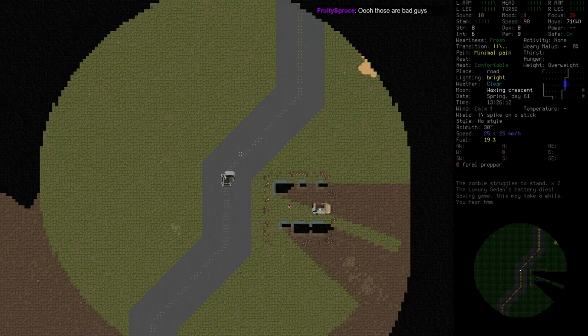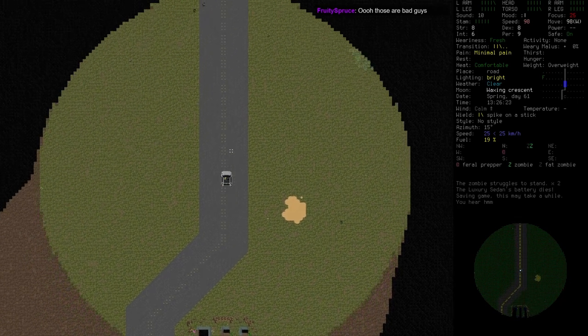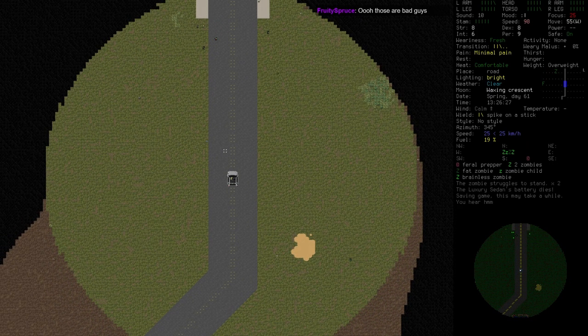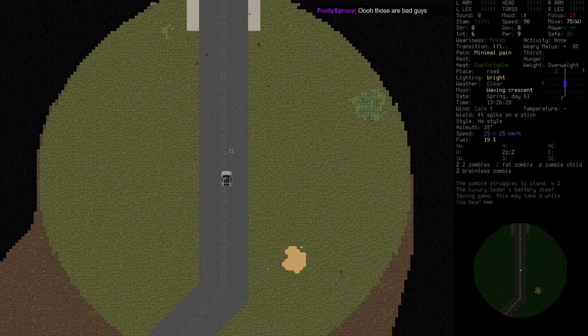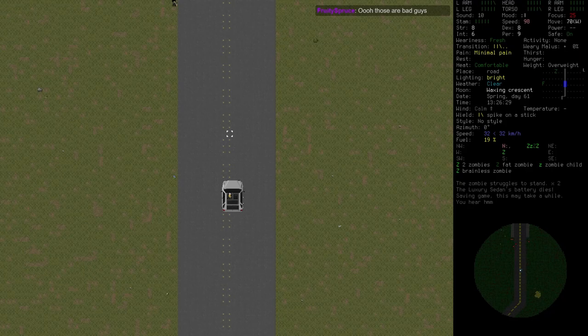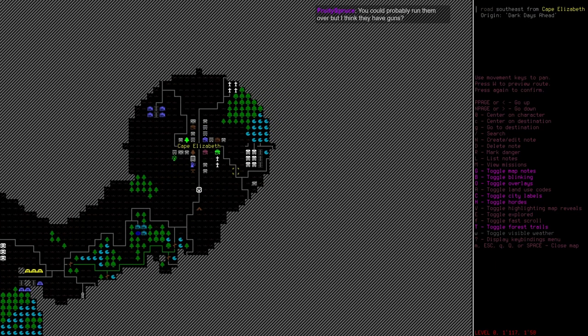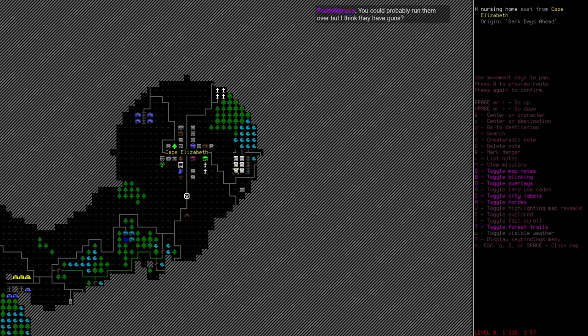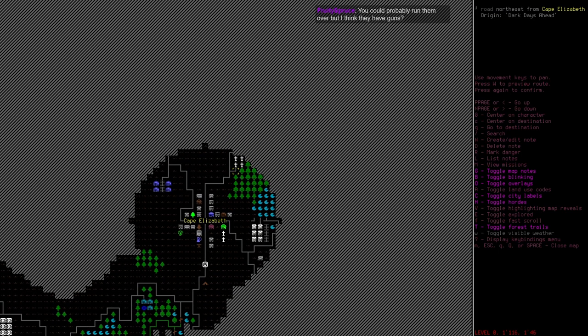The feral part is the giveaway there somewhat, isn't it? How close to... Too close, really. Too close to Cape Elizabeth for this, and we've been seen by zombies. Which is not ideal, but we've got a lot of space over this side. We've got a nursing home. To the north there is another, that's another cemetery.